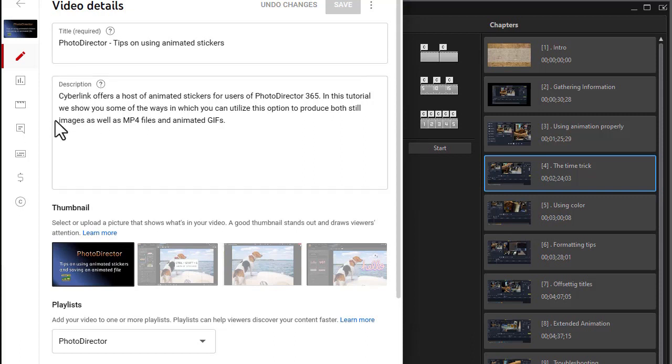So somewhere in the description, after you've described your video, you mark down and you write the minutes and seconds, no frames. I'm going to start with 00:00. You have to do that. And that would be my intro on the right. So I have that information. Now, the difference in the chapters in terms of size has to be more than 10 seconds or YouTube will not process it. Okay, let's go to the next one.